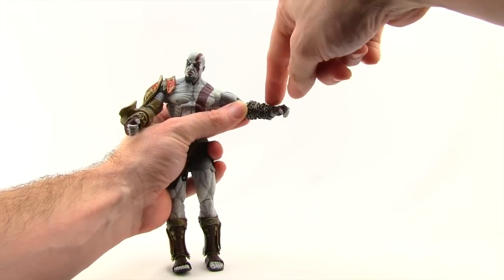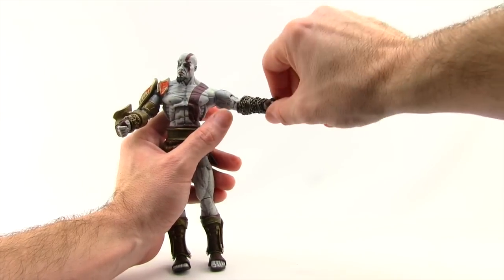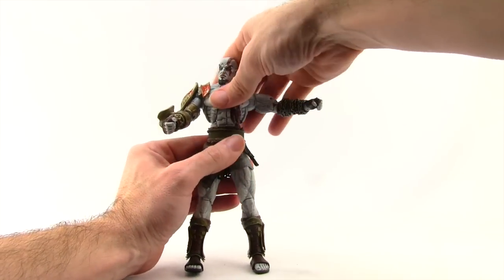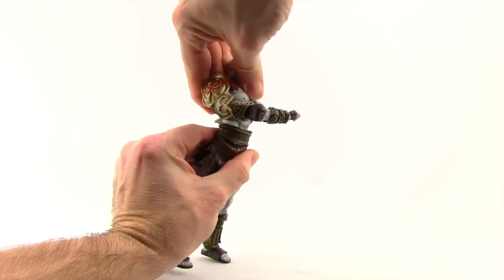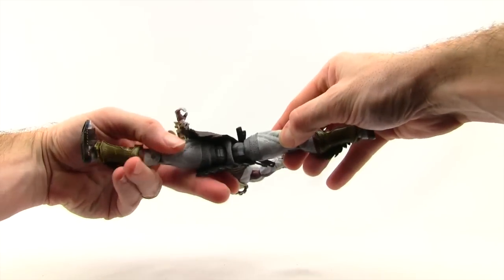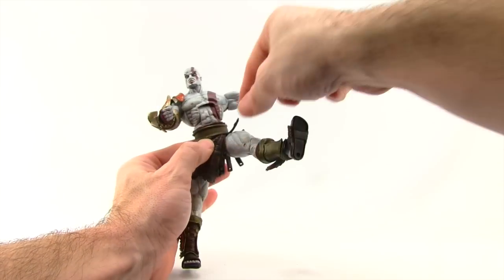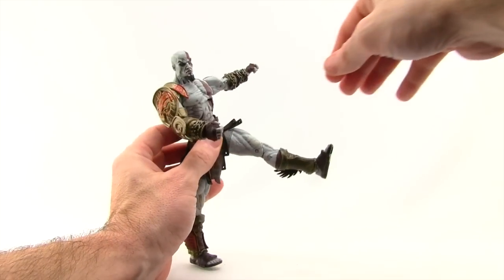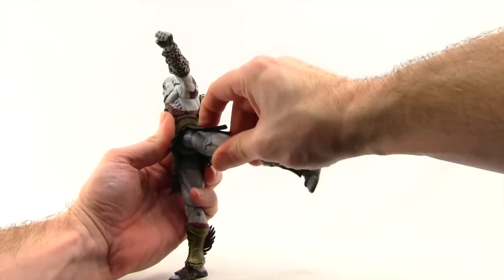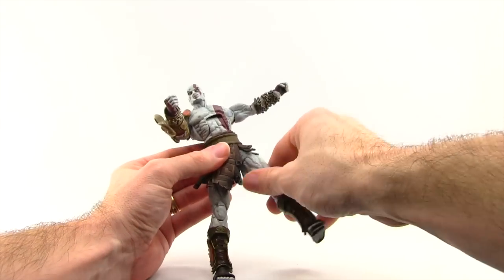Because this piece on his lower arm comes out over the hinge joint on his wrist, it does limit some of the up movement with the hand. He's got a midsection joint, so he can crunch down pretty good, and he can look back a little bit. He's got a waist swivel. Legs are attached with ball hinge joints, so he can do the splits good, and he can get his leg forward pretty good. The skirt piece limits some of the forward and back movement with the legs, especially on this one, but still he can get the leg forward pretty good, and he can do his leg back. He's got a thigh swivel that's up high, so it's hidden by the skirt piece, which is nice.